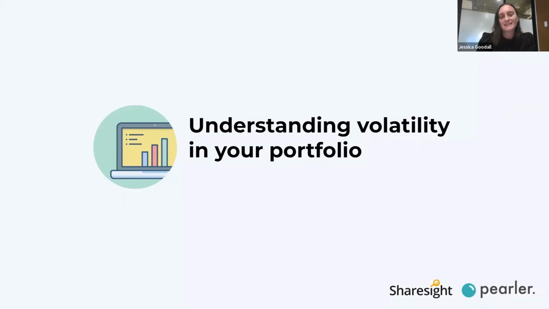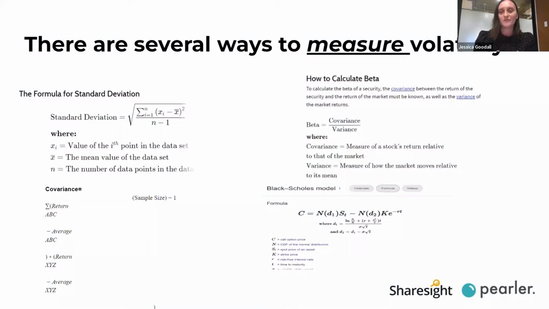It, but understanding it in your portfolio yourself is another matter altogether, and it can be somewhat complex. I'll aim to simplify things in a moment, but when it comes to understanding volatility, obviously the first place to start is measuring volatility. Now, there are lots of ways, several in fact, to measure volatility. And to me, all more complicated than the next.